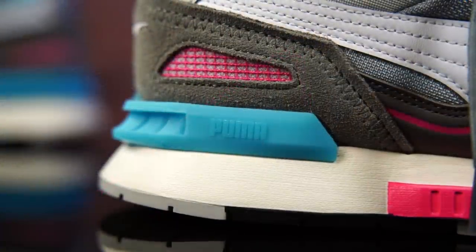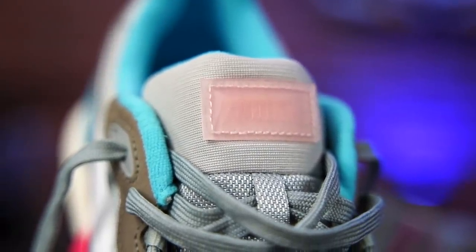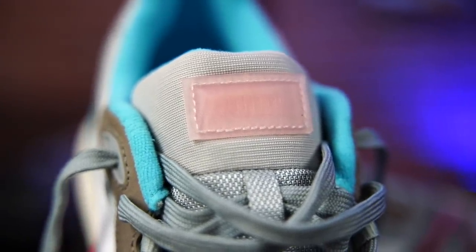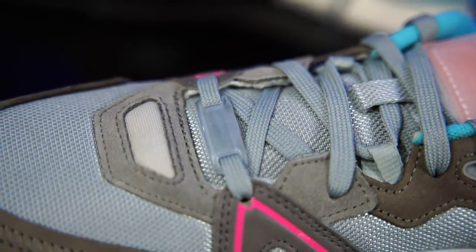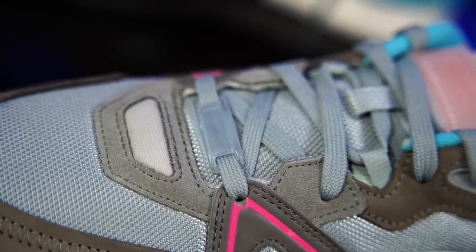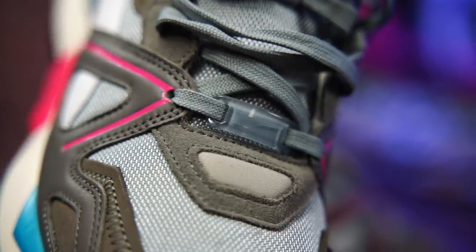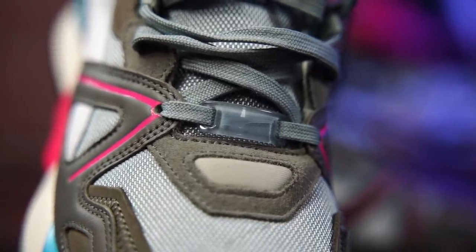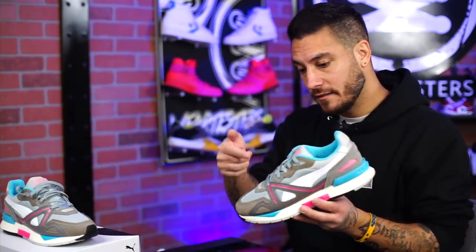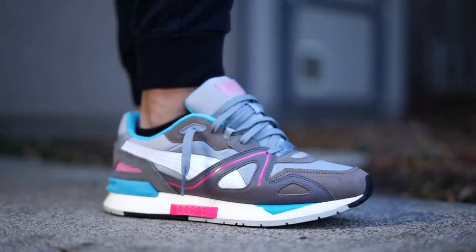We've got some extra details that are really nice, like the little grid things in the back — I just think that looks cool. One of my favorite features is kind of stupid, but I really like this tongue patch. It's just a piece of clear rubber that says Puma, but I don't know why, I just like that. They also tweaked the lacing system — the original Mirage is just very standard eyelets. This one they added things to it: a little Puma lace dubré, which is a little weird because the Puma logo is just a weird swoop. They should have put the Puma cat there — it just doesn't look as cool. I like the little nylon straps at the midfoot though, and I think it looks really neat.